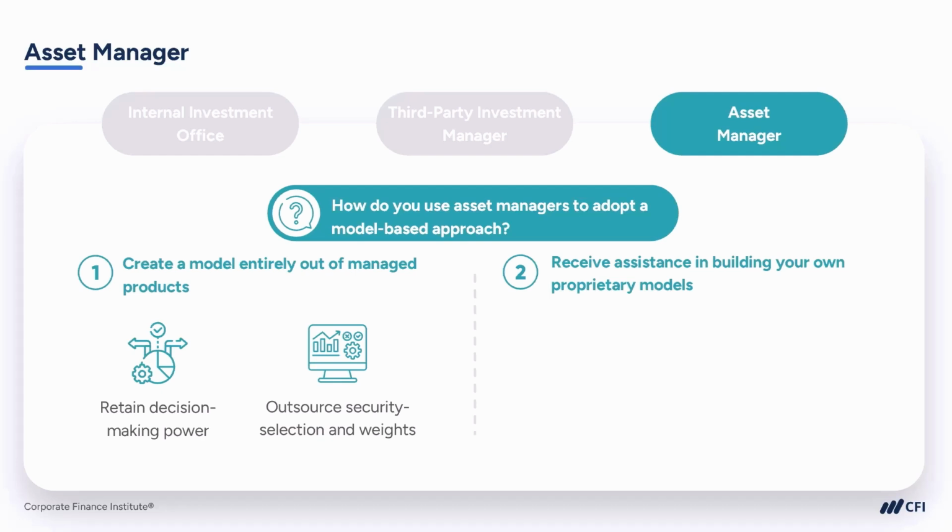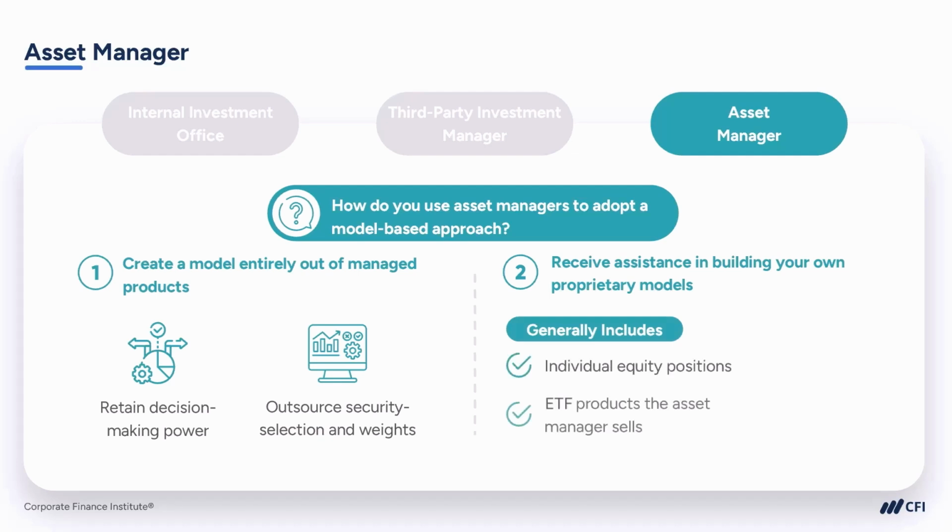Usually, the models that these asset managers generate will have a number of individual equity positions, but will also contain an allocation to ETF products that the asset manager sells. This is how the asset manager firm is compensated for this model building service. They know that if they can get one or more of their products into your model, all of your clients who buy into the model are going to end up buying their products.